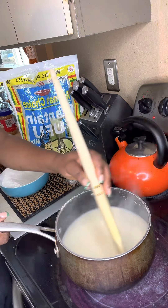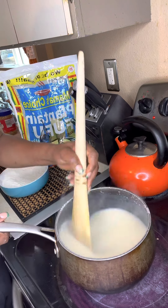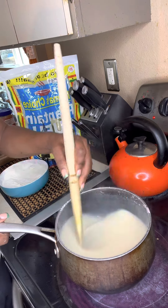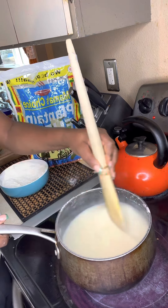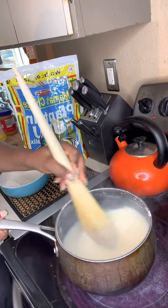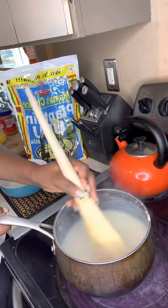As you guys can see, it's getting thicker. Just smoothly, keep doing that slowly, gently and slowly. The reason why you're very consistent with this is because it helps the texture of the fufu — as the fufu starts getting thicker, there's always a possibility of lumps. Now you have to go faster because it's getting thicker and thicker. Go faster with it. This is going to come out to be a very good, smooth fufu. Fufu is best enjoyed when you make it without any seeds or lumps in it.